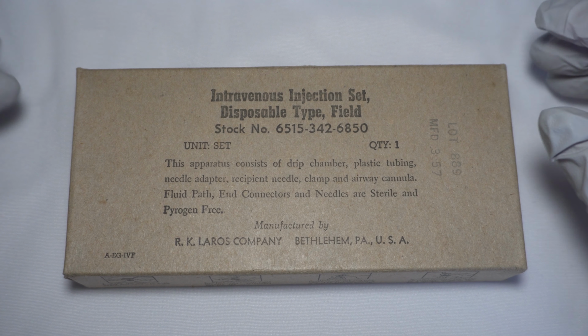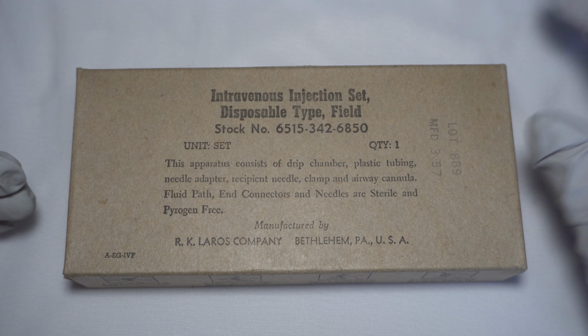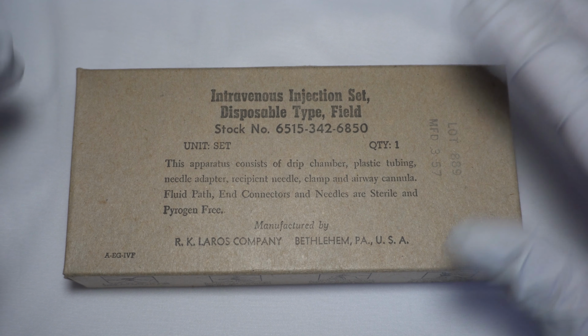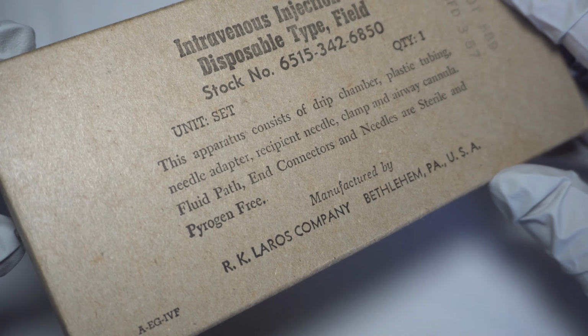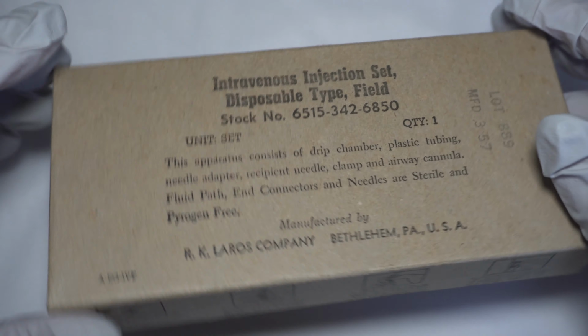Before this, they would just have reusable metal needles that when you're done, you'd take it out, sterilize it, and then inspect the needle, shave it down, or file it down back to being sharp, and then reuse it. So the catheter obviously made it way more safe and disposable. You only use it once, you're not going to spread infection or disease or anything like that, and you're not going to have a busted up needle in your arm.